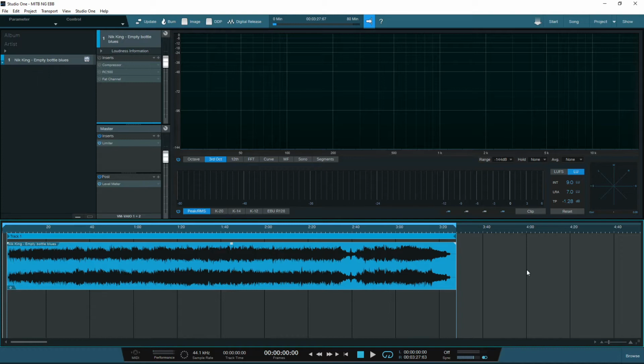So effectively, if any peaks at that stage try to go over the digital ceiling, the limiter will step in and clip those peaks. It will take those peaks off and it will avoid the song from digital clipping. This is going to reduce the amount of overall compression that the limiter applies and give us more depth, creativity and room to manoeuvre with our overall compression moves. So let's take a little listen to the song just to get an idea of what the material is we're listening to, and we'll get the limiter and the level meter up so we can take a look at where we are before we start adding further compression.